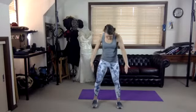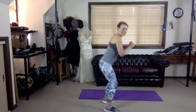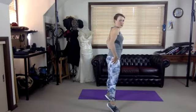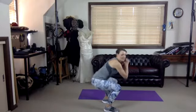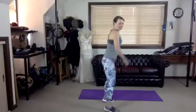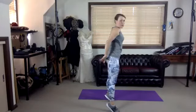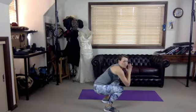Let's start to position feet just outside the hips, squat to calf raise. So that's squat, calf raise, lift the heels, come up on the toes, squeezing up through the legs and into the glutes. We're just in the warm-up phase. Take it slow and controlled, working on your depth as you get warmer and warmer. Nice work.